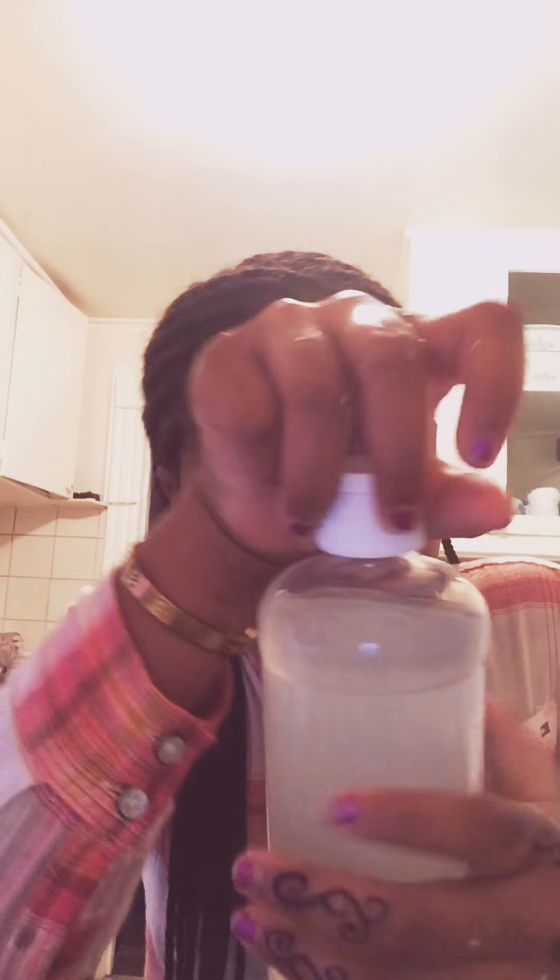Hey guys, we're gonna make clear slime today. Please don't think I'm just gonna do slime every time, but slime is still kind of confusing. I could finally find some glue. I'm gonna make clear slime — sorry I didn't get Emma's glue because I literally can't find it anywhere. It's not that clear but it makes a perfect clear slime.